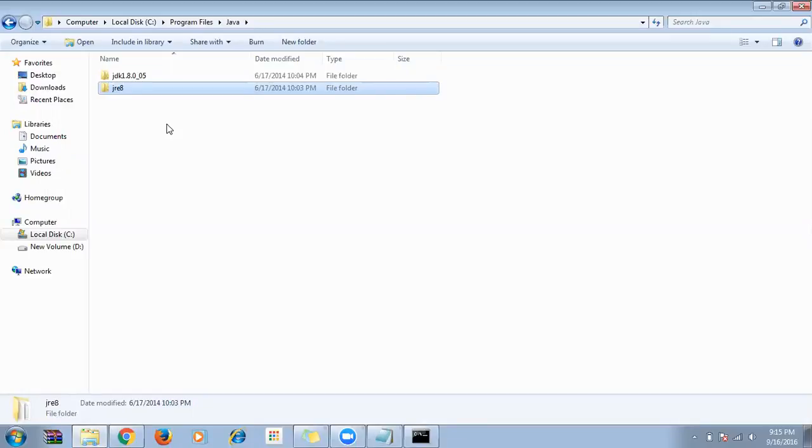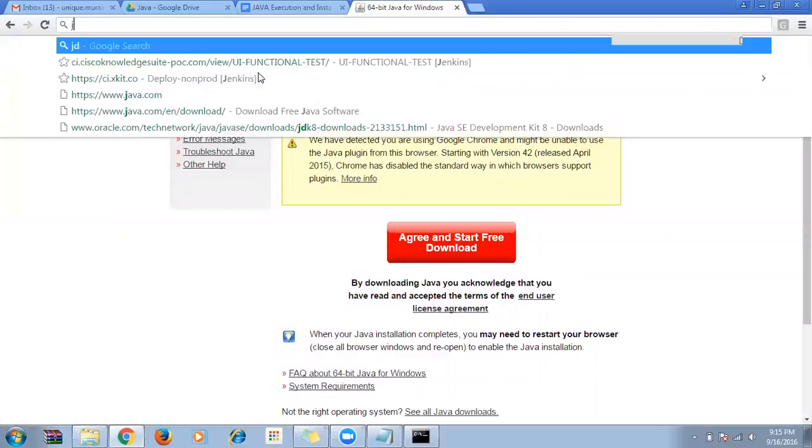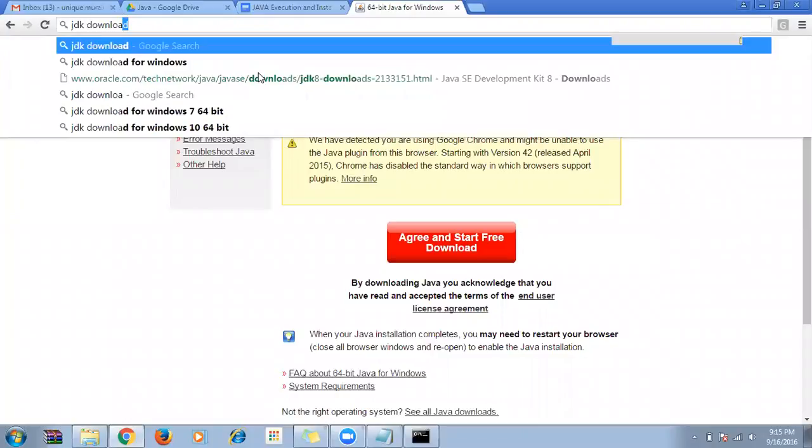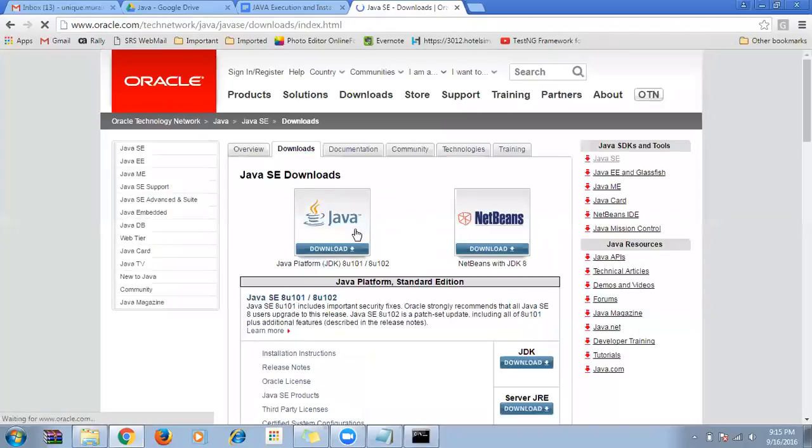So now itself it is better for us to install the JDK. To get the JDK, you have to Google JDK download. You will click on the first link. Click on this.